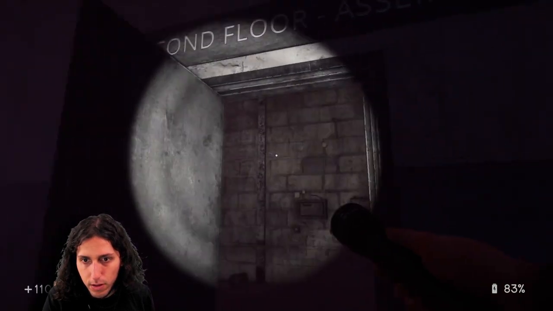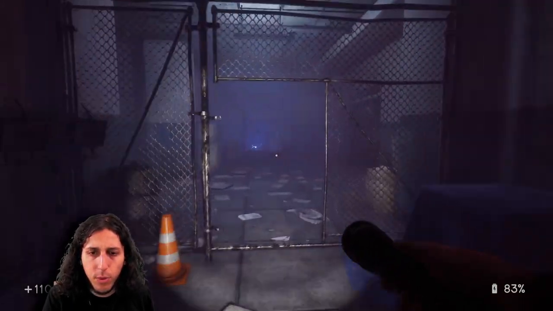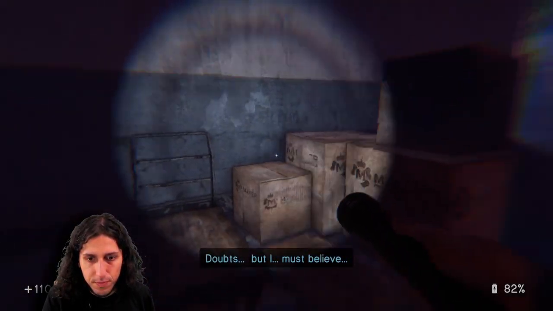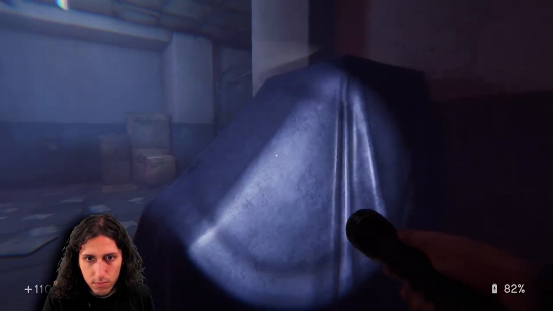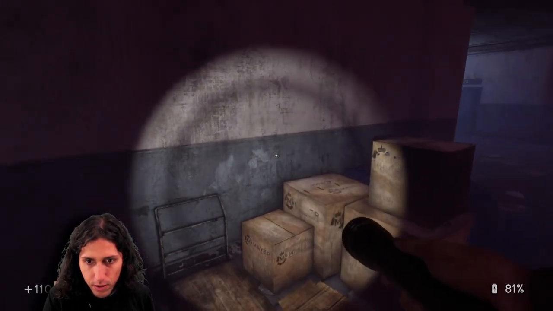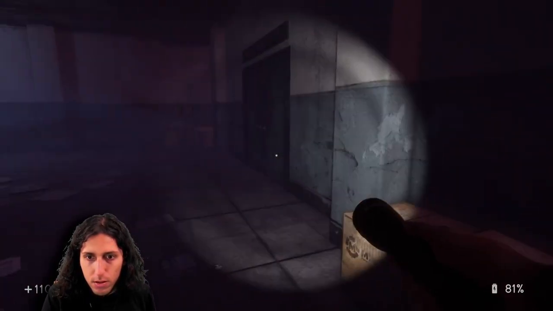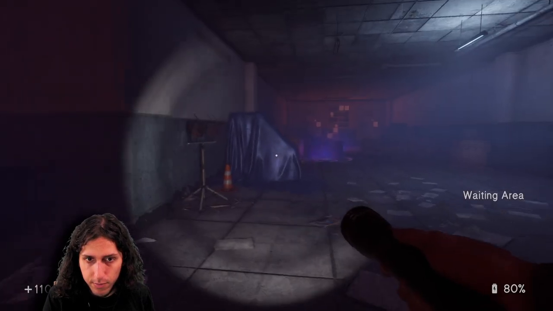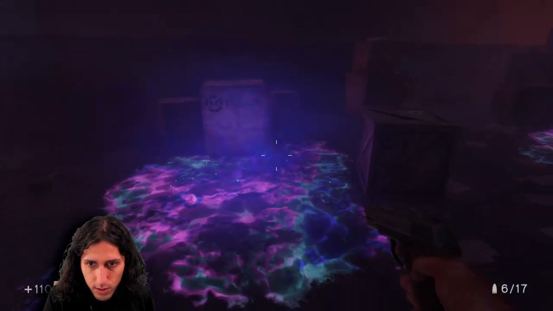Do I come from here? Yes, I do come from there. This third floor is very blue. The other floors were more like red. Well, belief not always is the way forward. Oh, the door is open. I'm very surprised to find an open door at this point in the game.